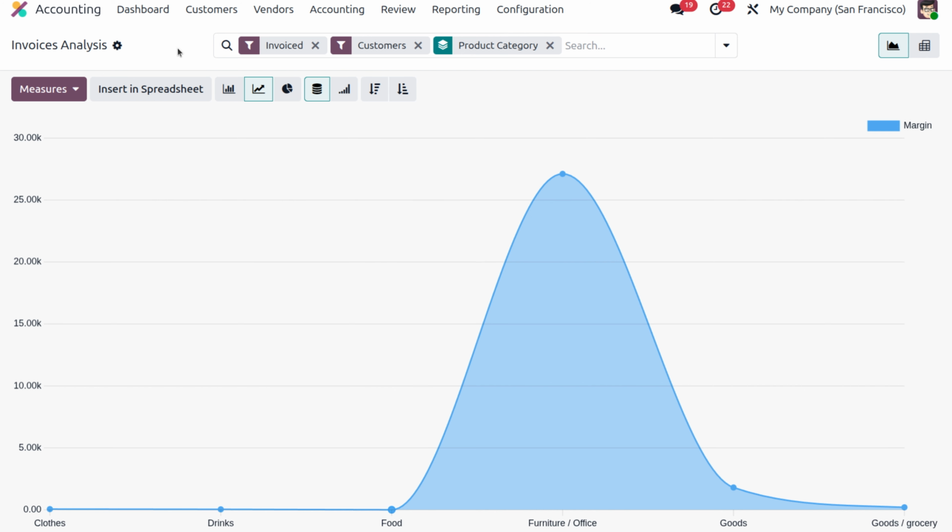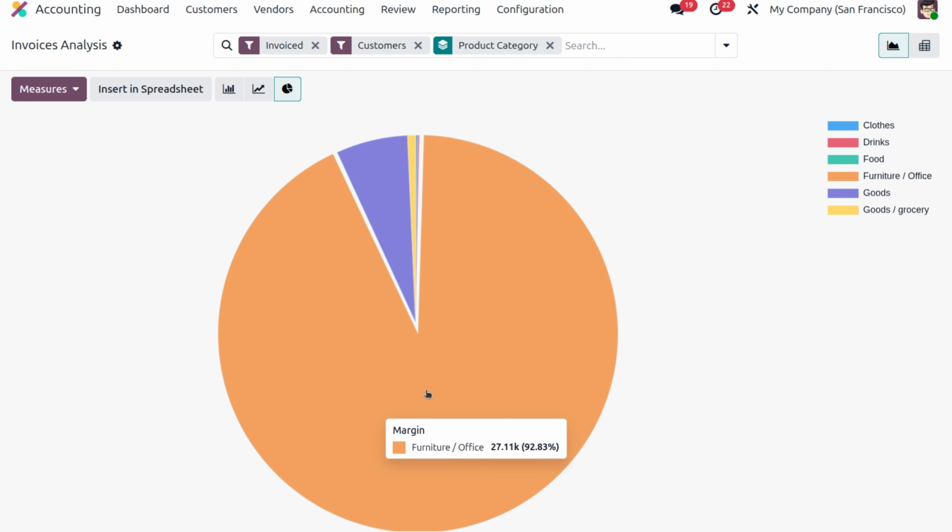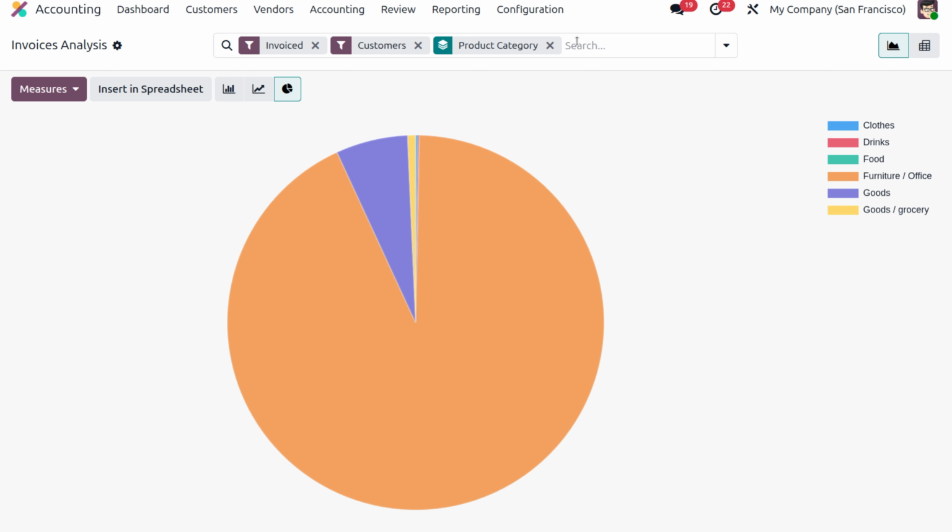You can also use that as a pie chart. From here itself, you can find the biggest amount of margin comes from furniture, which is 27.11k. So there you can see the total margin that we have got from different product categories.